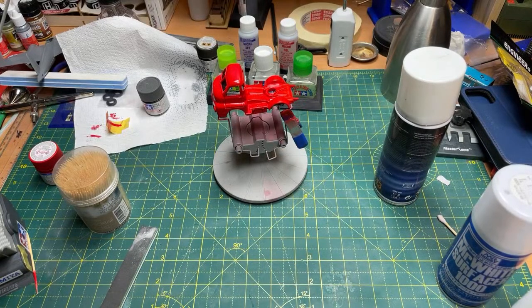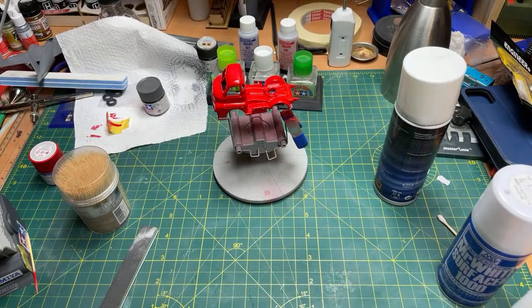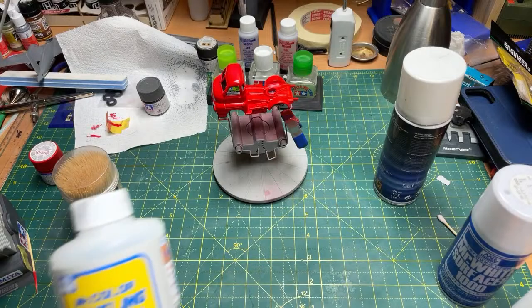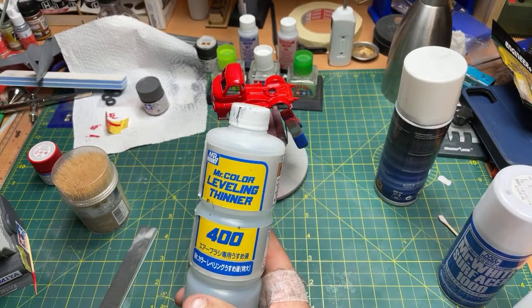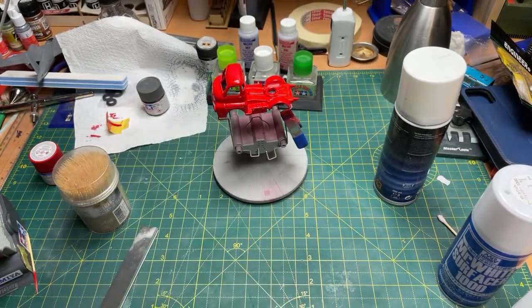I do have the range here. I've got the X20A thinner. I try to keep the thinners the same for whatever I use. So I also keep Mr. Colour thinner. That's a good one. You've also got the levelling thinner, which, if you wanted to use Humbrol paints with a hairbrush, use this stuff. Phenomenal stuff. Really good.